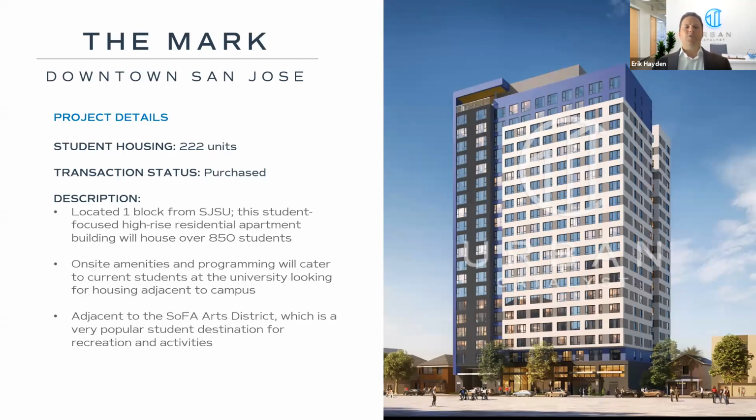San Jose State has really been going through a transformation in the last 10 years. 10 years ago, it was really a commuter school where people lived at home and commuted into class. Now it's a lot more likely when you're accepted to San Jose State, you're going to move to San Jose to attend college. And you combine that with the housing crisis, and it just creates a lot of demand for student housing. Over the last 10 years, the university has not built enough student housing to meet the demand. In fact, their own internal studies show they need about 6,000 student housing beds.